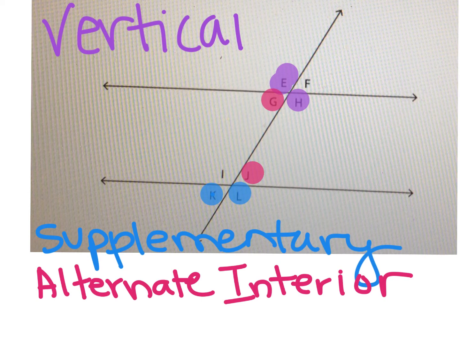And I want to talk about corresponding angles. Angles that are in the same corner. So since I haven't used F, I'm going to use F. And F and J would be in the same corners. Let's undo that and do J a little bit on its side so you can see the overlapping color. So those would be corresponding. Now I'm kind of running out of room, so I'm going to have to go to a new sheet.